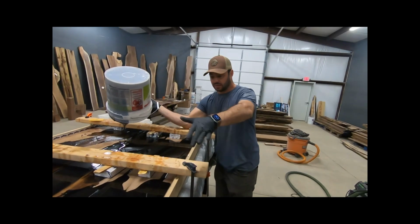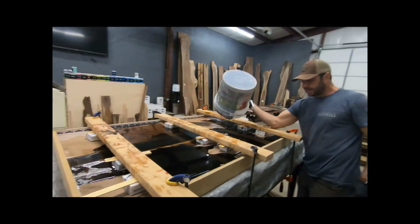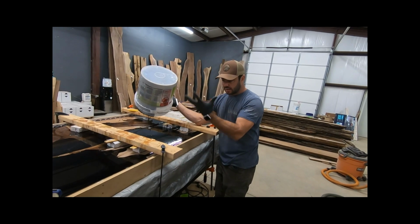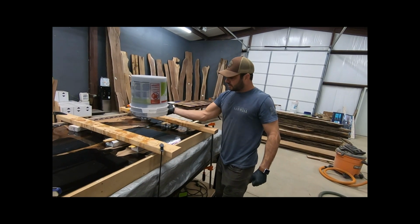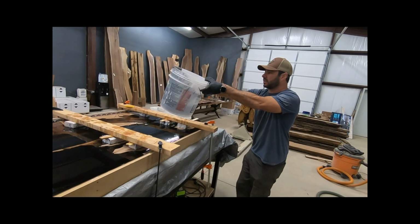move all the epoxy around. We'll fill all the voids as much as we can. And then the epoxy, as it heats over time, it will sink. It will all fall through all the little pores and everything. So you're gonna want to make sure you have more than enough epoxy to cover the top.